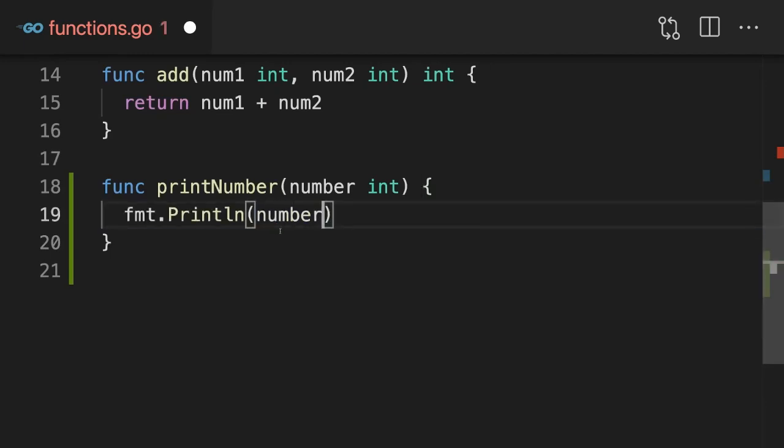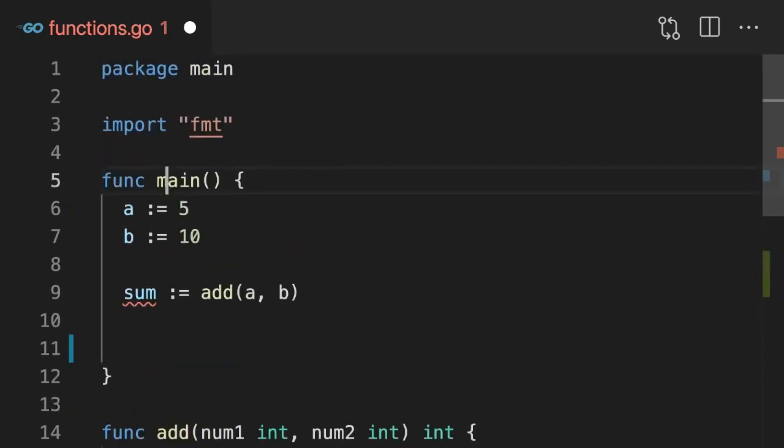Again, it's a rather useless function since it just wraps one line of code, you could say, but it is a good practice. The interesting thing about this function is that it's a function that takes a parameter but doesn't return anything, because it doesn't need to. It just prints something to the command line. And therefore we don't add any type after the function name and the parameter list, just as we didn't have anything after main.